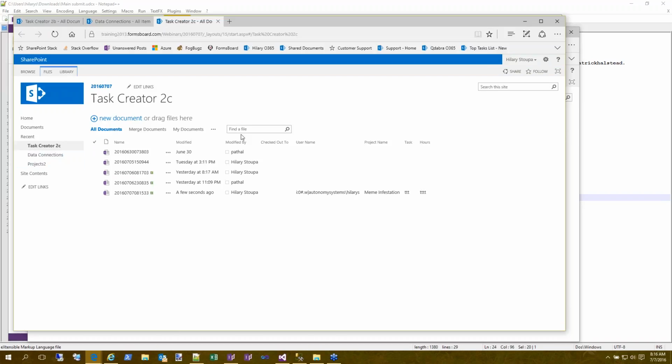So I took my form here and all I did was republish it once I had those data connections set up. Now the thing is you'll generally do this one time as far as setting up your data connections goes, getting those UDCX files fixed up and uploading them, making sure you have the same SharePoint artifacts in your test site or your dev site as you do in production.